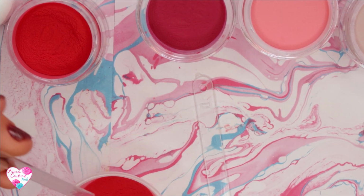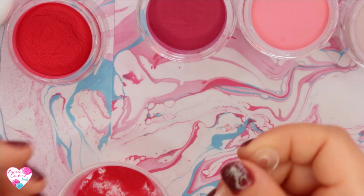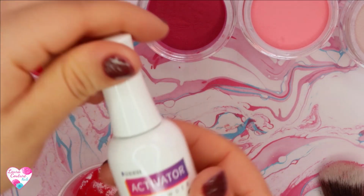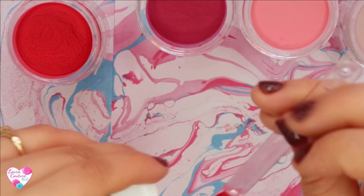I'm gonna do 1 more coat of this. And then what you want to do is you want to dehydrate it. So you can go ahead and you can grab your, let me see, number 3. I don't know if I was out of frame, you guys, for that last one, so sorry.